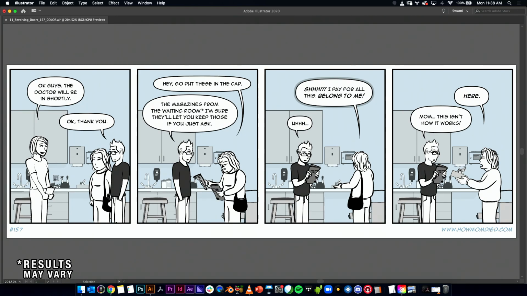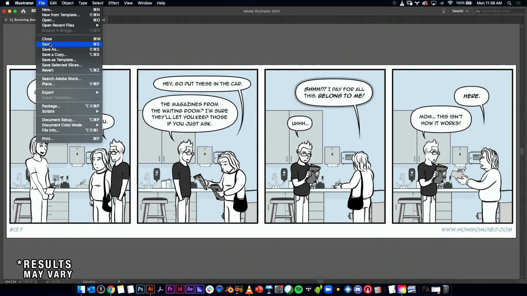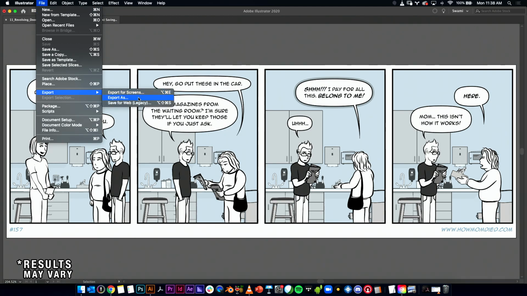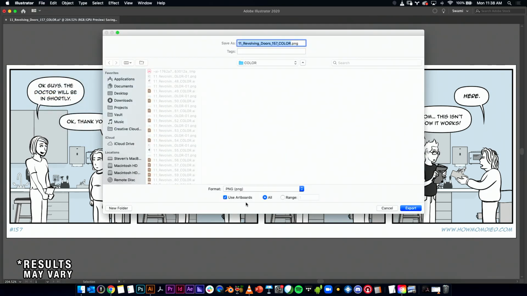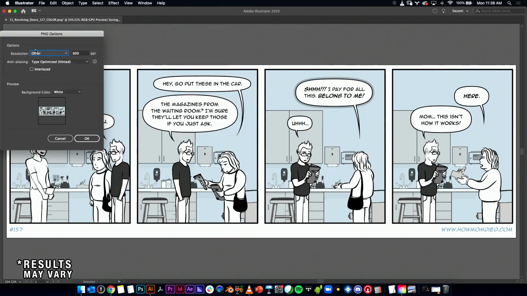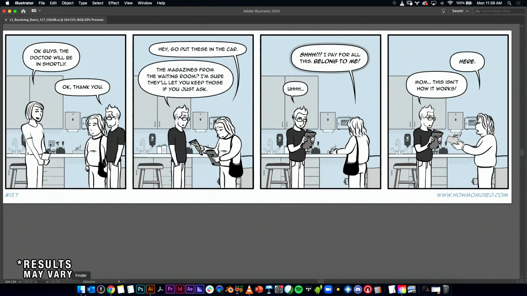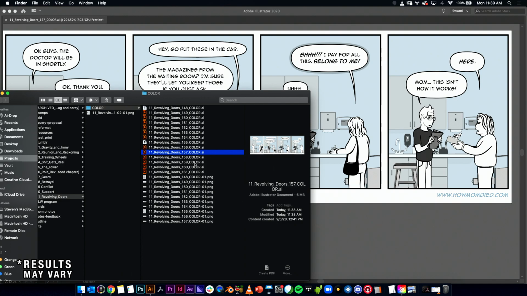Yep, I think that works. So let's go ahead and save this file and then do our export trick again. Export as PNG using artboards, 600 pixels per inch, white background. Let's hit OK. Good. So we're two down.